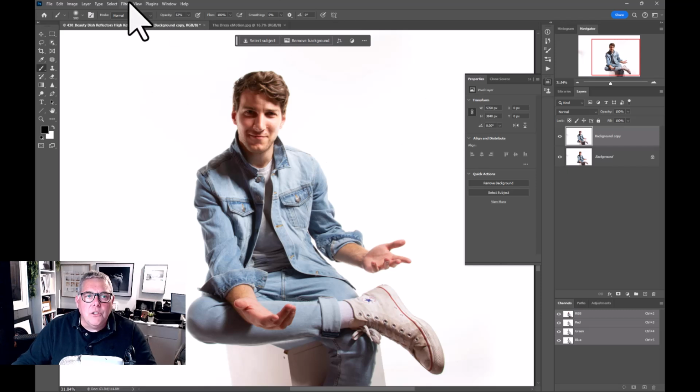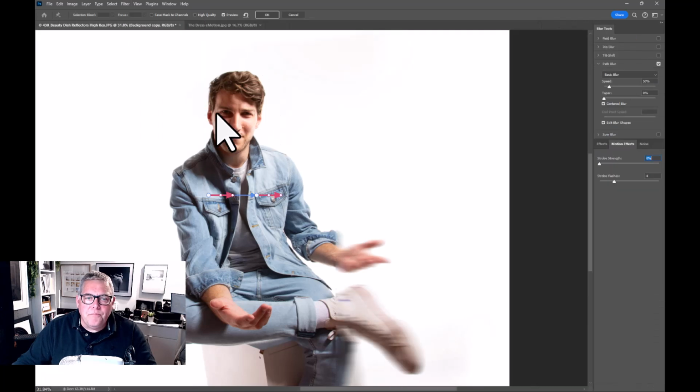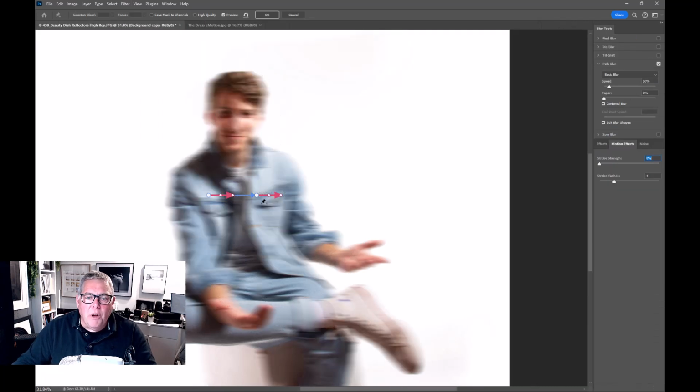Right, let's go into Filter, Blur Gallery, and we click onto the Path Blur. So you can see by default, it remembers the last settings that I was on as far as the edit is concerned. But if I click that off for now, you'll see that the red arrows are missing at this point. We can see that the speed is working. Let's bring the strobe down more. Yes, so we can see that the speed is there, and what we're going to do is push this more.